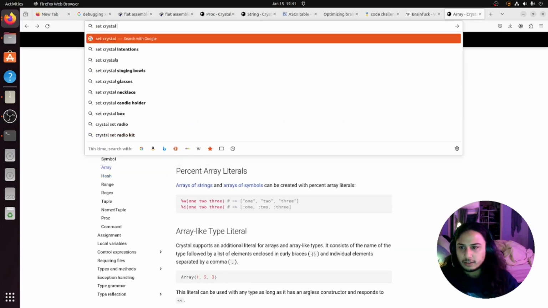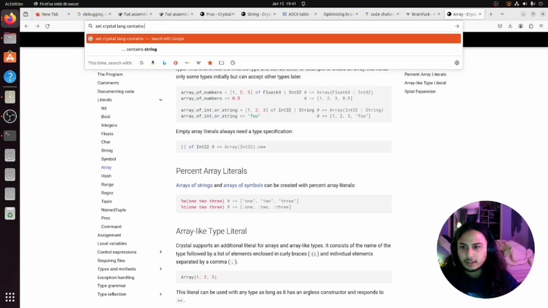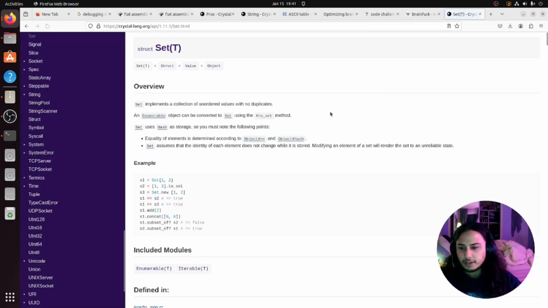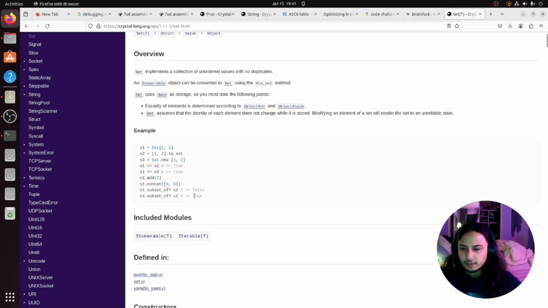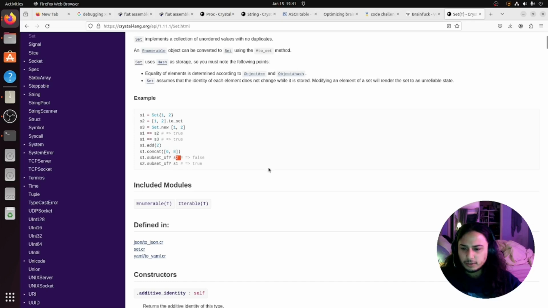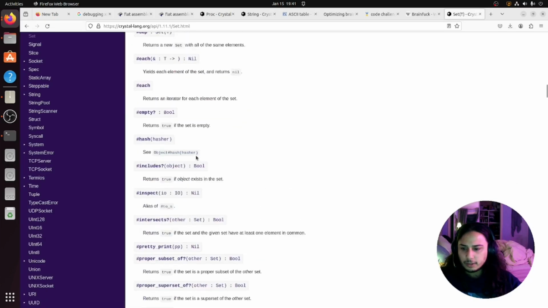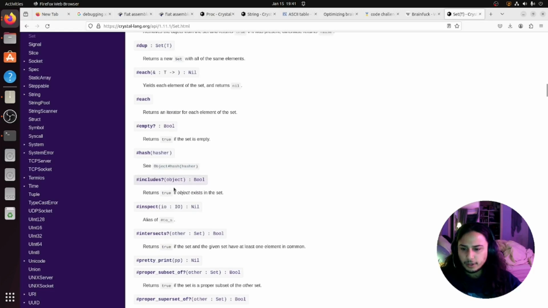Set crystal lang contains element. Set T, okay. Subset of S2. New other. Okay, let's skip down. Inspect includes. Okay, returns true if object exists in the set.